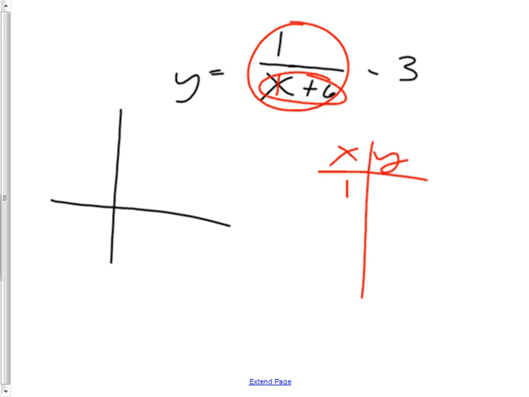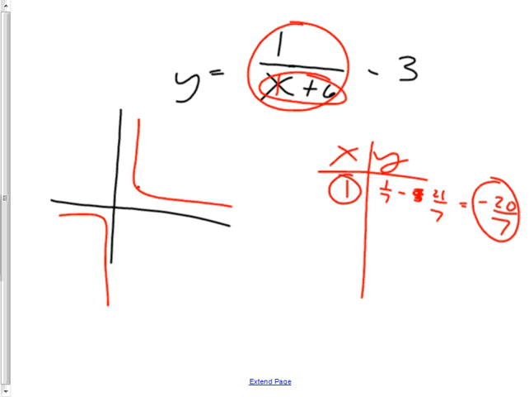If I put in 1 for x, I get 1/7 minus 3. Let me think, 1/7 minus 27/7? No, that's wrong. 3 times 7 is 21/7. There we go, 3 is 21/7. So that would be negative 20/7. Ooh, icky point. This is one of those times where it would be easier to take each point of your parent function, since there's really only 2 points here, and move them 6 to the left and down 3, because it's a lot easier than trying to find points like this.